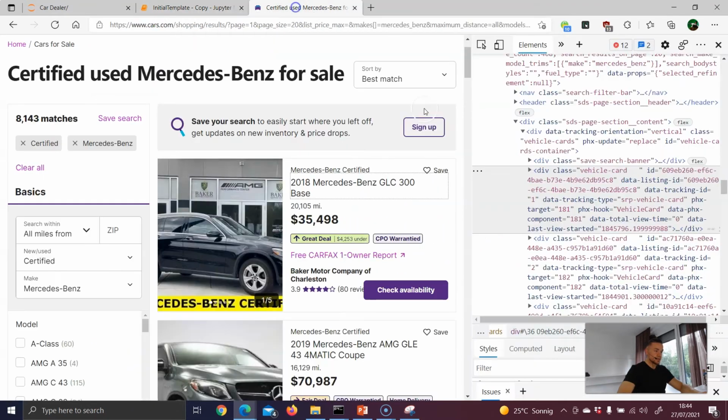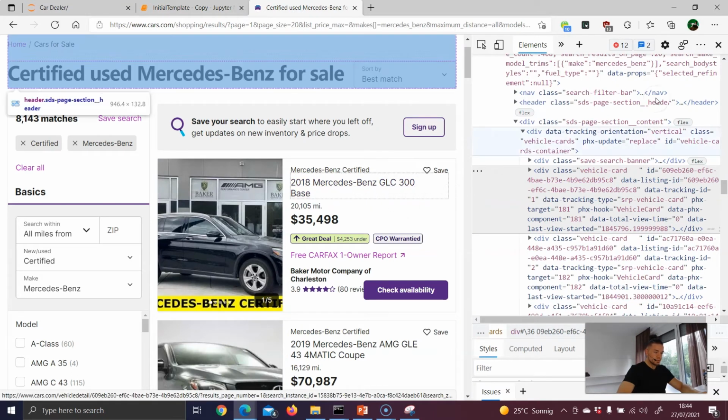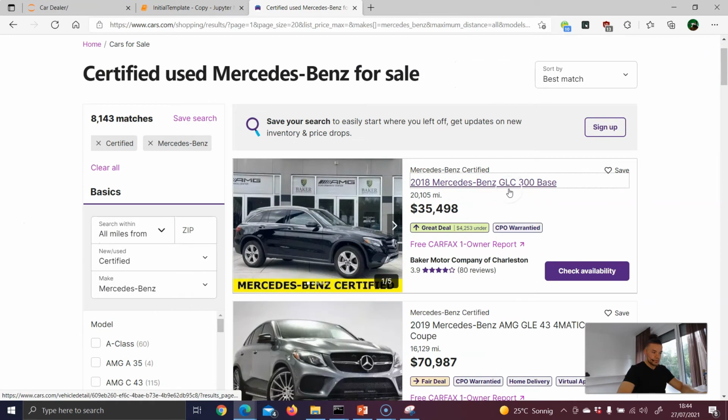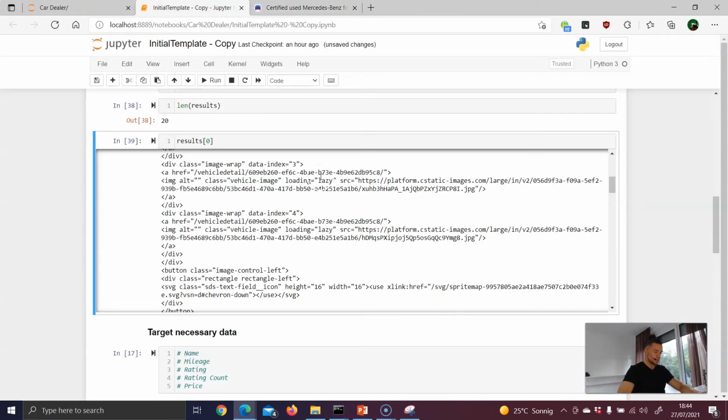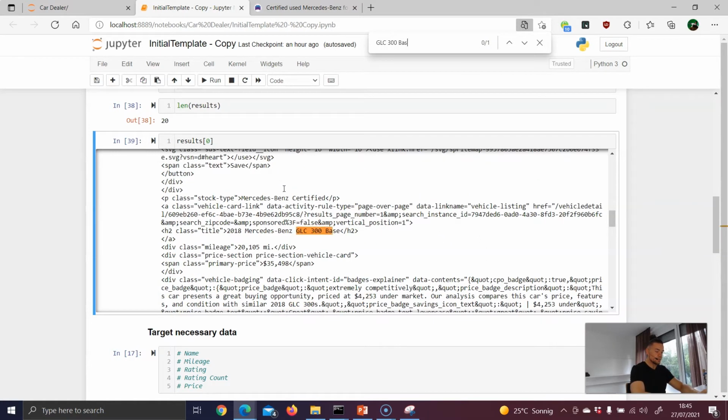Let's make a cross-check. Let's say I want to search for GLC 300 base. Okay? So click on this area here. Control F. GLC 300 base. Okay? You see it here. We have successfully found this text element.